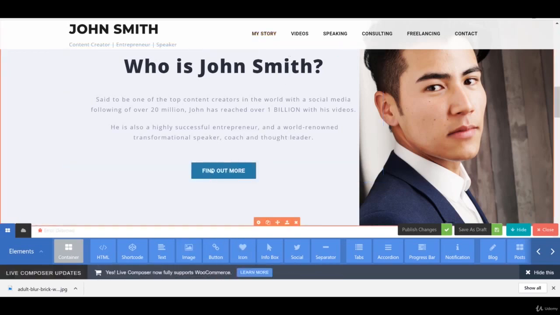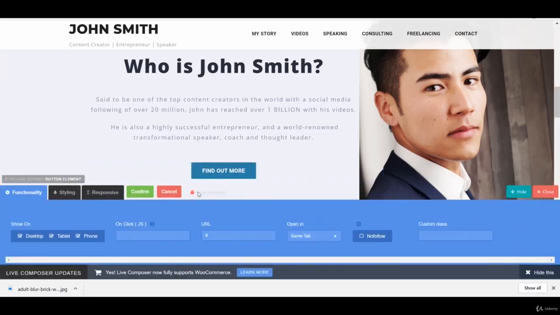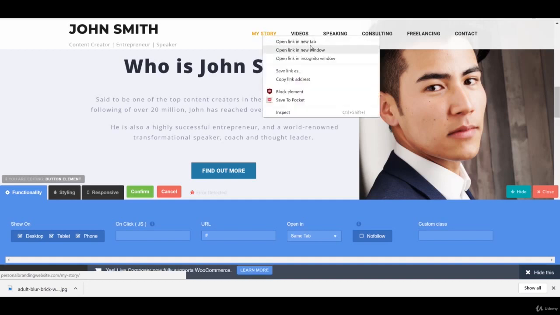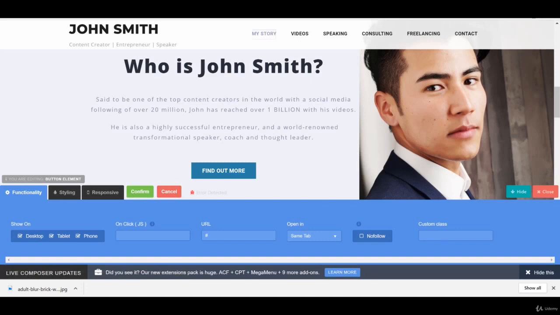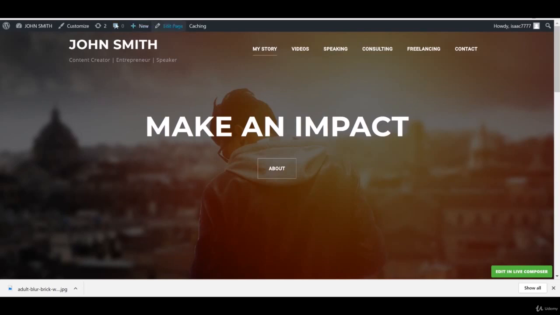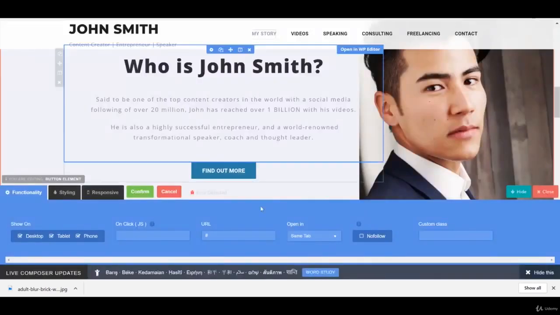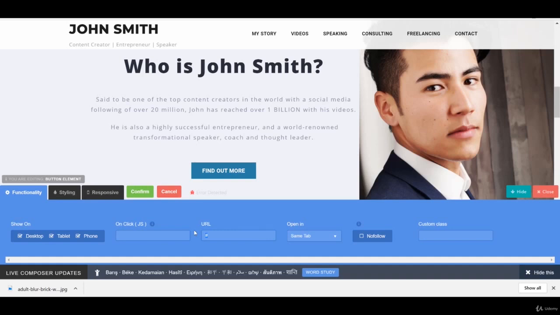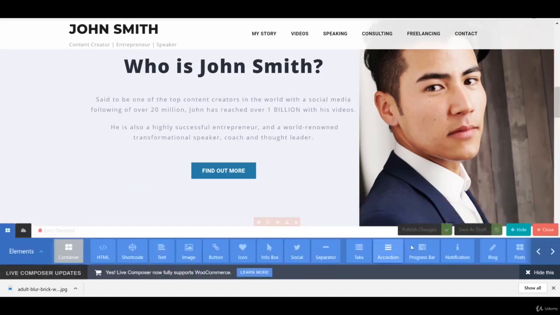I'll show you guys how we can easily link that to our about section in more detail. If you go to settings, you've got the URL here. All I want you to do is click open new tab so that we can get to this page. You're going to be brought to here, and what you want to do is copy the URL for the page and simply paste it in there. So that's for the about section. Put it in, and it's as simple as hitting confirm and publish changes.